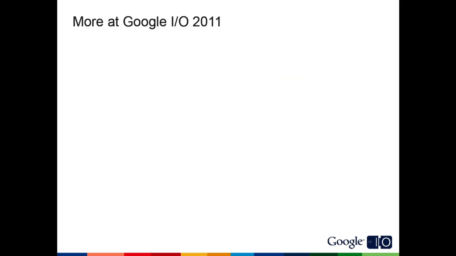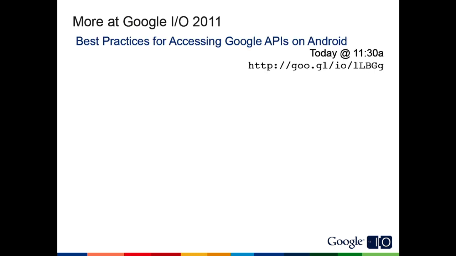The Google APIs are a big topic at Google I/O. There's a lot more talks that you can follow on. So just a brief rundown of other places you may want to go if you want to learn more about programming. One, of course, Android. We have a whole talk today, I believe it's just after this one, that discusses just the techniques you're going to need if you're writing for Google APIs on Android. It's a different environment, but it's the exact same client library. Different transport, it all works together.